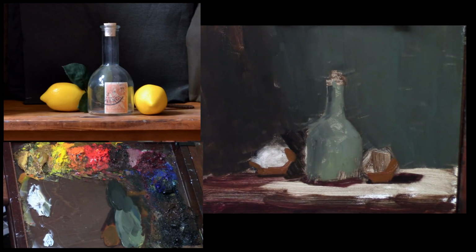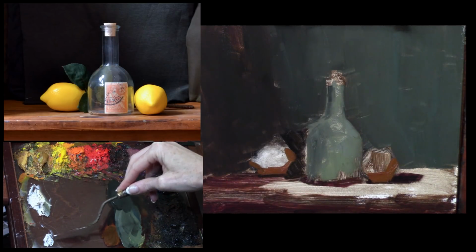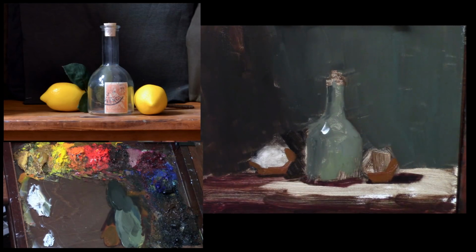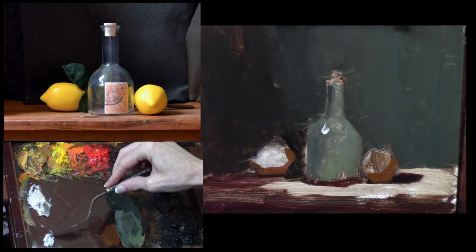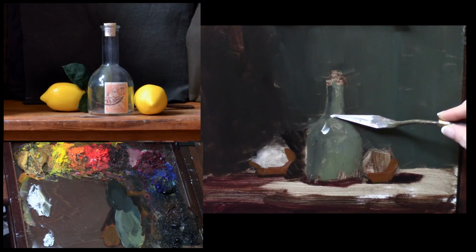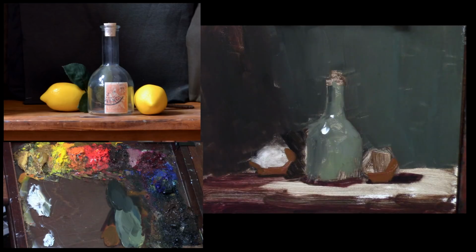And then the next thing, just like a grape as well, the next thing that will immediately make it look glass-like would be to get the highlight on. So I see painting glass very similar to painting a grape. They're just different colors or different values, but they're quite similar. All right, and then I've already got my cast shadow kind of down here. I could reinforce that a bit and maybe put in some blue.